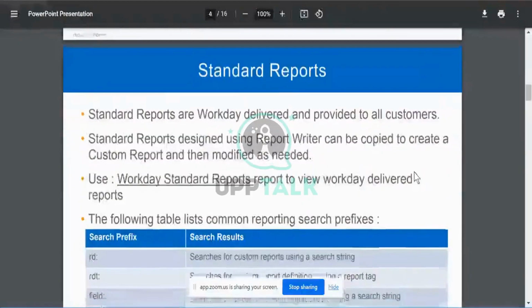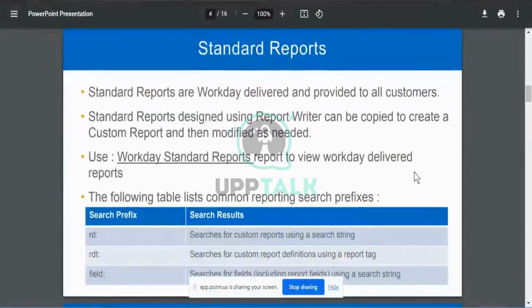The next thing we are going to see is that in Workday we have two types of reports. One is called a standard report. Standard reports are Workday-delivered reports, which means that as part of the Workday package you purchase, Workday delivers certain standard reports which you can use across the board for various purposes.